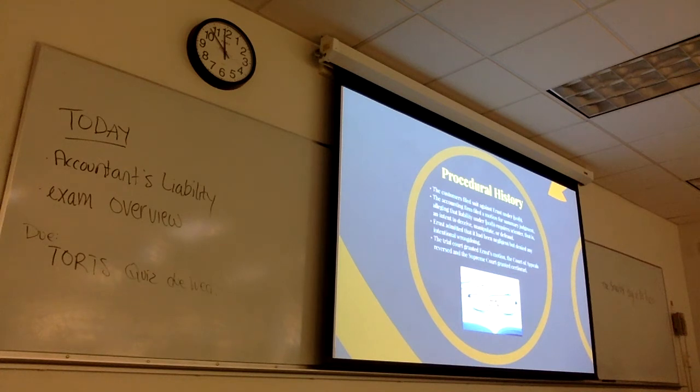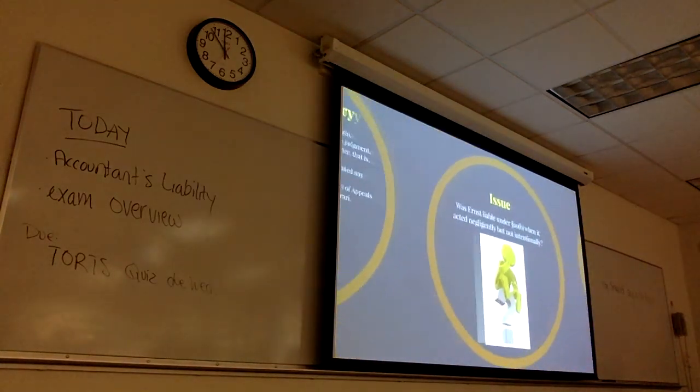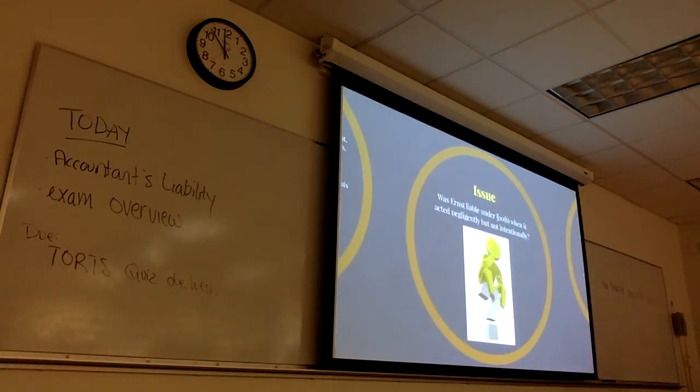No. Did Ernst & Ernst? No. You know, they probably should have asked some questions and they didn't, but were they trying to deceive people? Probably not. So the issue in this case that they're looking at is, does it require intent? Do you have to be trying to trick people as the auditor in order to be found liable under 10B for fraud, as well as negligence?